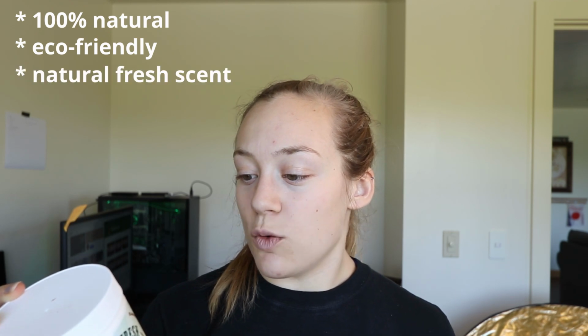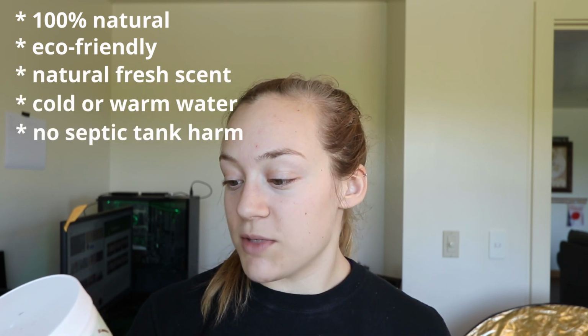And the last thing I got was some laundry detergent. I am super excited to use this. So granted, this does come in plastic. Also the chapsticks come in plastic tubes, but I haven't used actual detergent in a long time. I use soap nuts. Here's what the qualifications are: 100% natural, eco-friendly, natural fresh scent, cold or warm water, and it will not harm the septic tank. This also helps get stains out, so that's awesome.